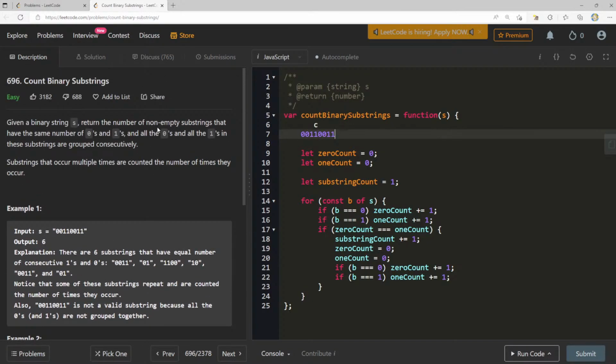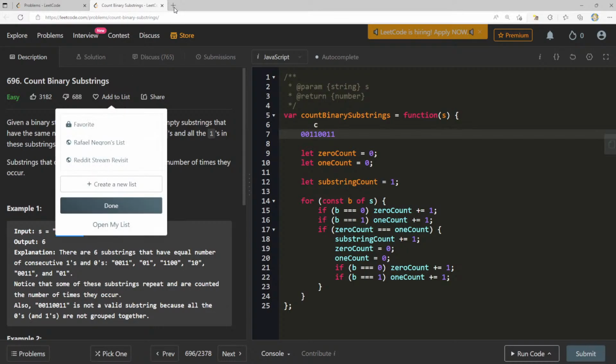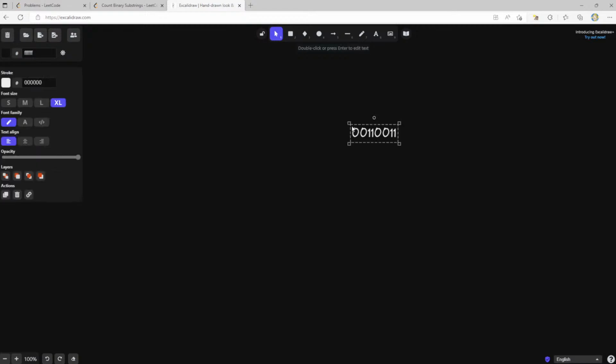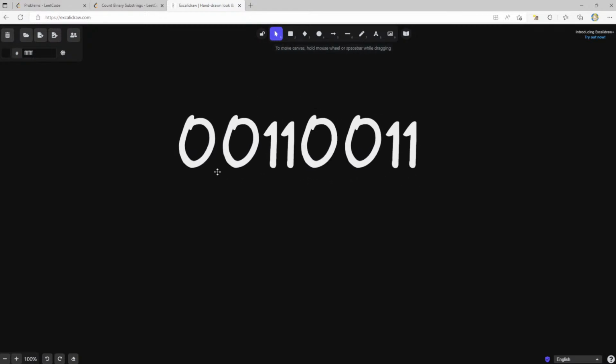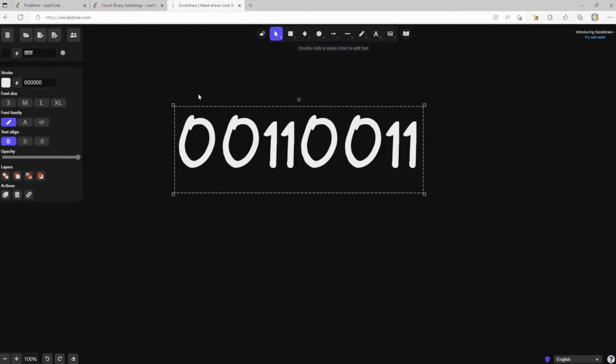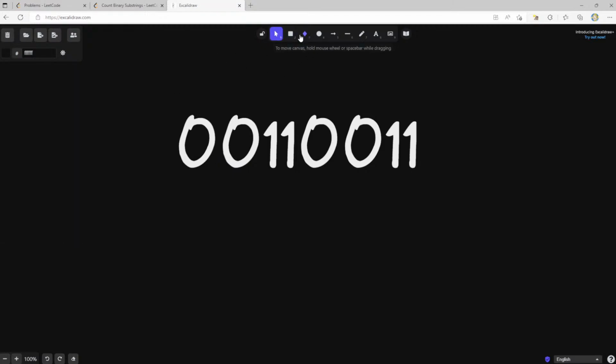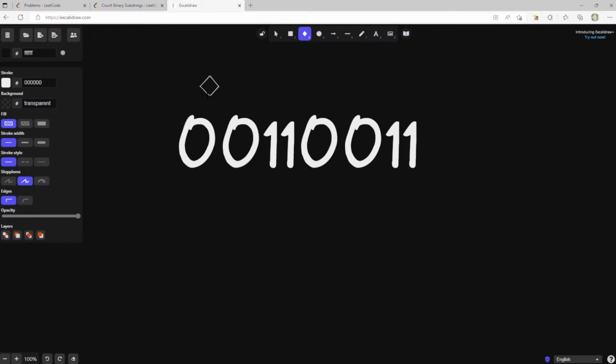This one's a tricky one. I really feel like this has to be a sliding window type of thing. If we do this, let's just make this as wide as we can. What if we have our window here, which I'll denote by drawing, I like doing the diamond thing.